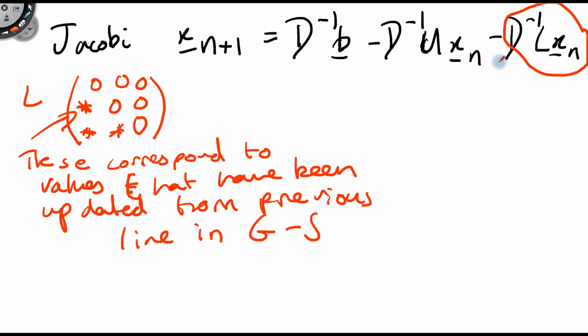So you can see that separating off into this L plus U plus D decomposition is useful. It helps us separate off Jacobi and Gauss-Seidel. We're going to modify that. Okay, so it's the L term. So maybe it takes a little bit of thought offline to figure out how that works.